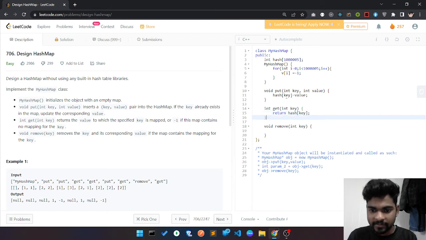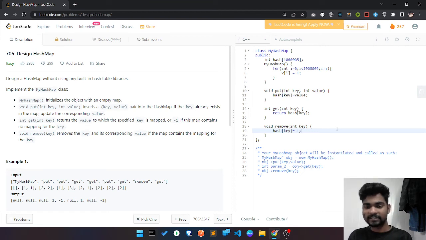If I want to remove, my duty is to do one thing: at the corresponding key, I'll just set -1. It indicates that that key's value has been removed. So that's my code, guys.